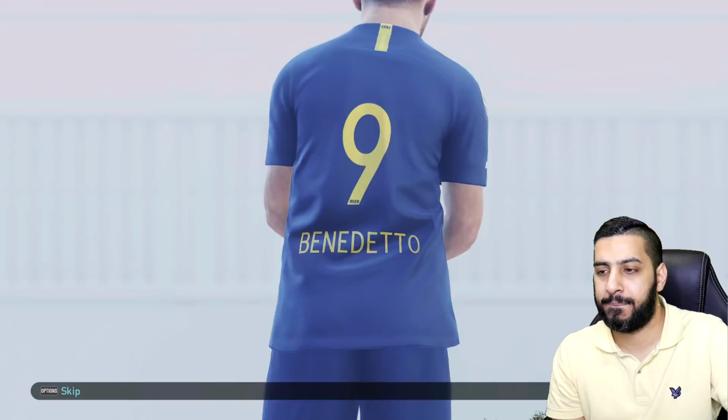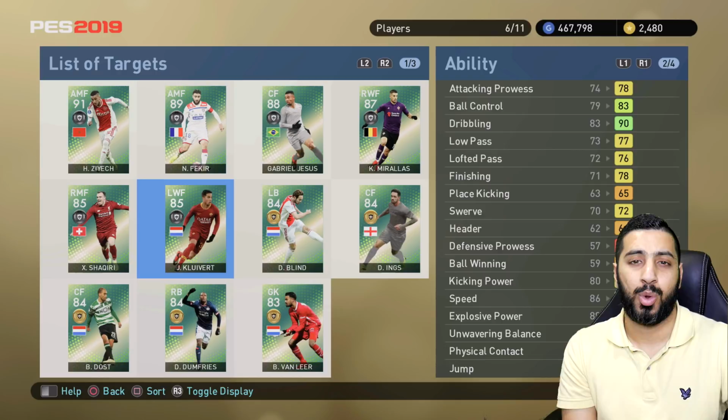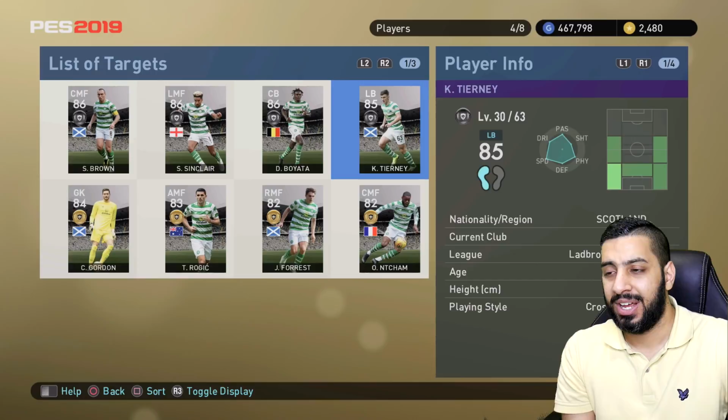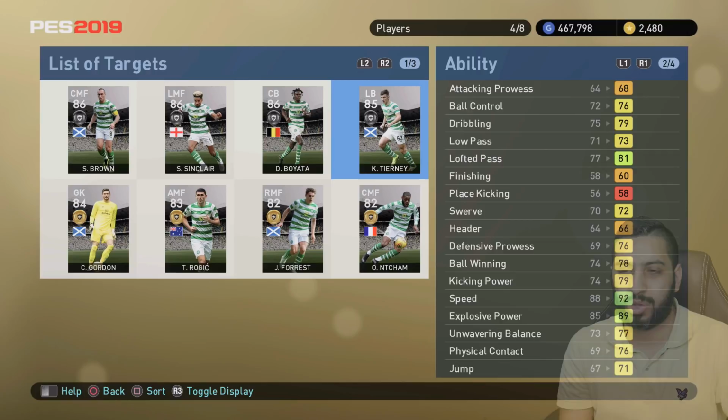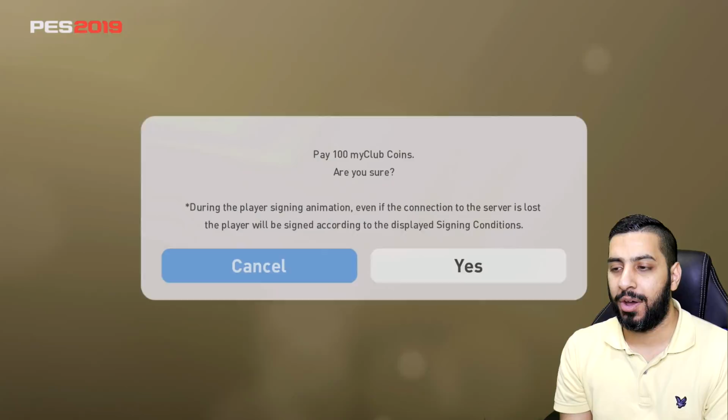It's Benedito. So now it's time to go in for the team of the week, and I'm not sure if I actually want to go for that Celtic one, because the only one that interests me, and that's only because he goes up to such a good high level, is that Tierney. But looking at his stats now, lads, he doesn't really make me think it's worth going for him, especially when I've got Alaba and Marcelo already. But now we will go for the team of the week.